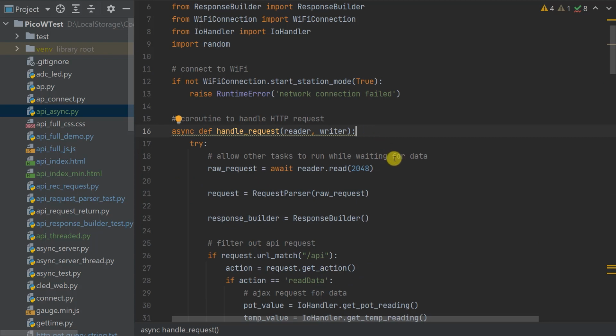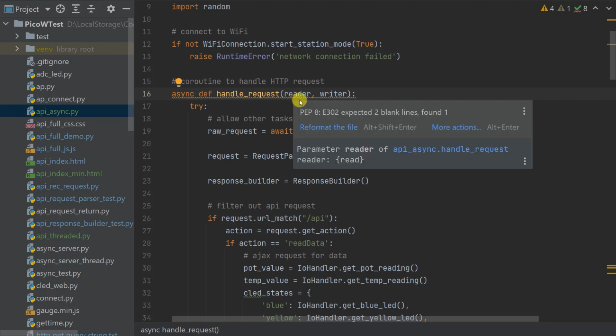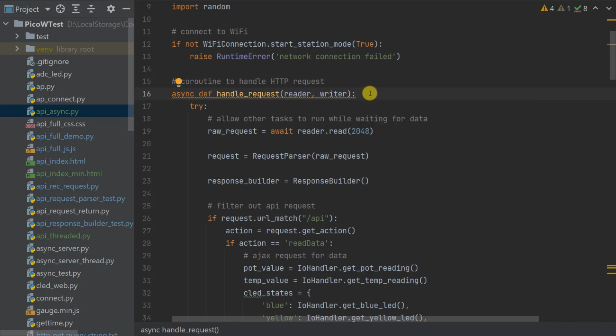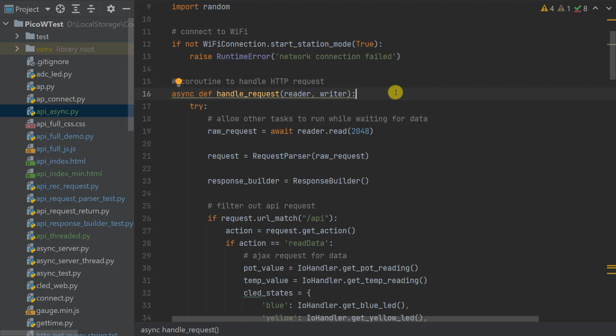So looking at this code, we can see that the function definition is going to accept a reader object and a writer object. Those will be coming across from our asyncio web server, and we just simply need to have this particular structure for our handler. And we're going to use these, as you can probably work out. Our reader is going to allow us to read the information coming in from our client, so being able to read our HTTP request, and we're going to use a writer to send back our HTTP response.